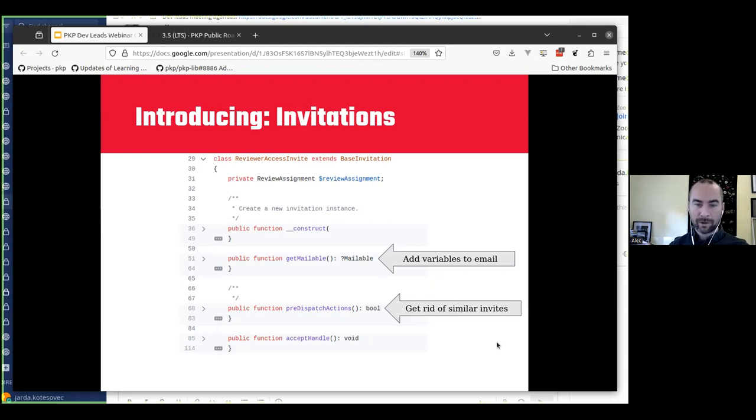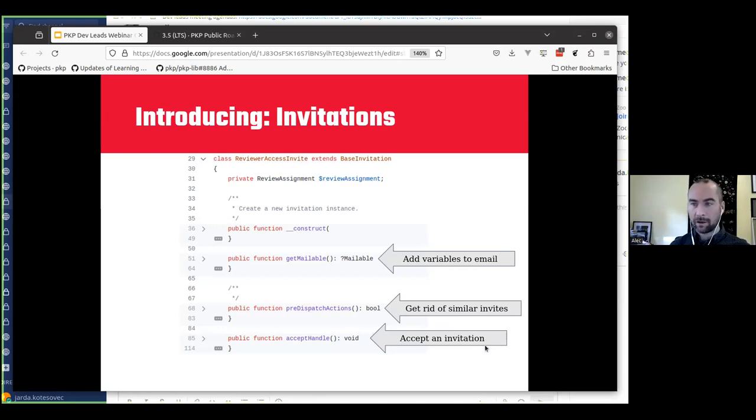And then the most important action here is the accept handle invitation. This is the function that gets called when the user clicks the accept action function, and this allows for data to be unpacked from the invitation. We might suggest names, usernames, email addresses for new accounts. But this is where it gets unpacked into the form and allows the user to say, yes, this is who I am and I authorize this action.